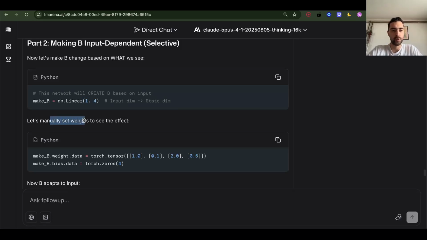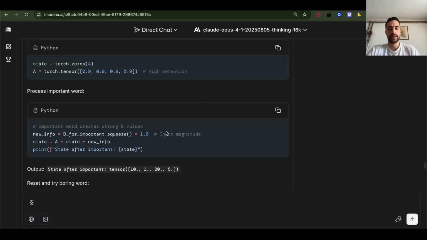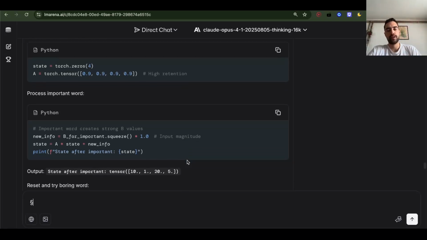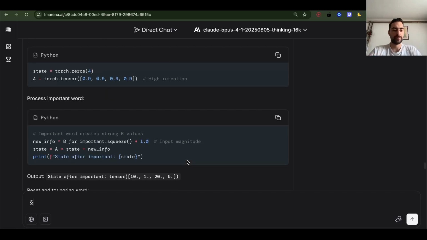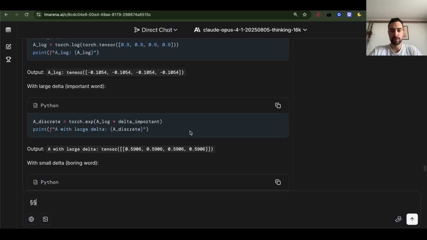Let's manually set weights to see this effect. Let's say these are weights trained by our neural network after training. Then each input will get transformed differently. It will not have the same B matrix. To be honest, the rest of this tutorial is a bit confusing, so let's go to Perplexity.